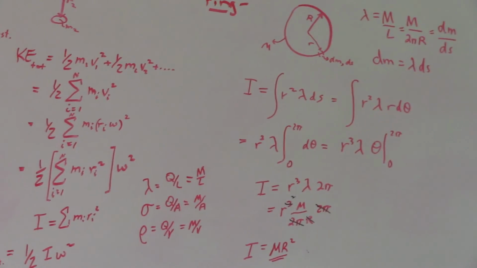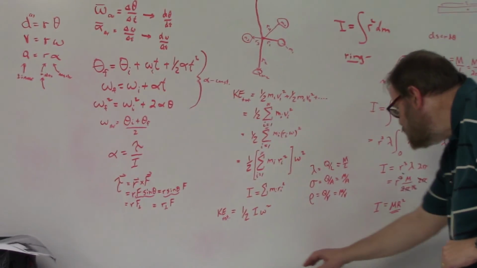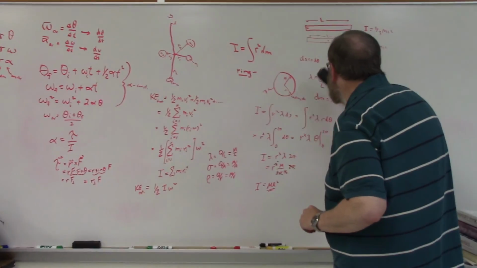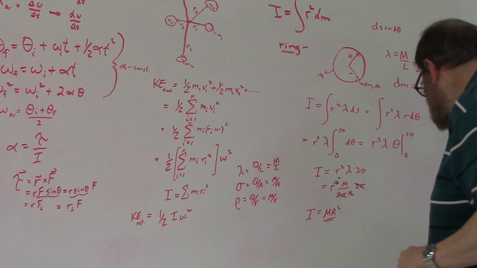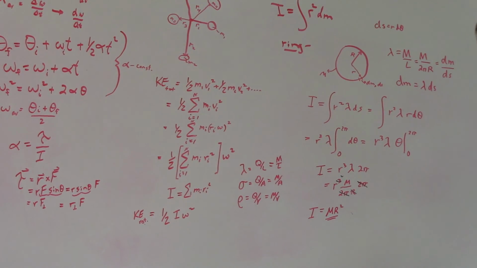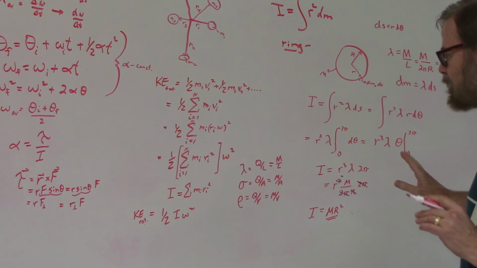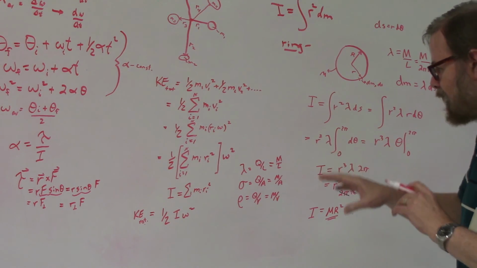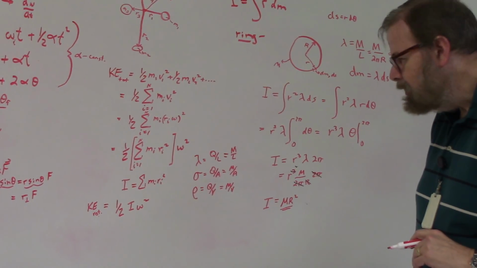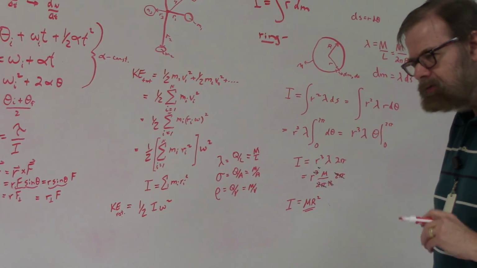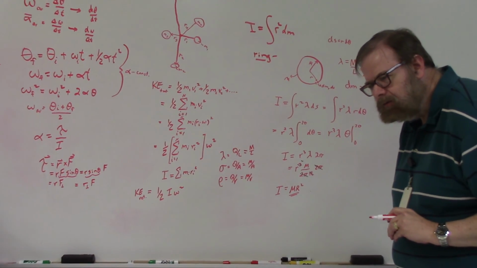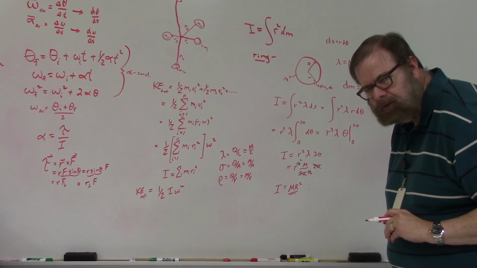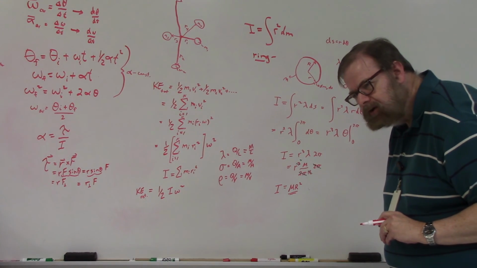Actually, we don't need this up here, because that's something that's going to come in a little bit later. That's left over from today's lecture. So now we should have everything for when we're done. We've got 2 derivations now for moments of inertia, and then we'll be finished. Hopefully we got all this basic kinematic stuff, and we're in the middle of dynamic stuff right now. The most important one is how do I get these moments of inertia? That's the part that's hard, where we have to use the calculus to come up with the moment of inertia and derive it from scratch.